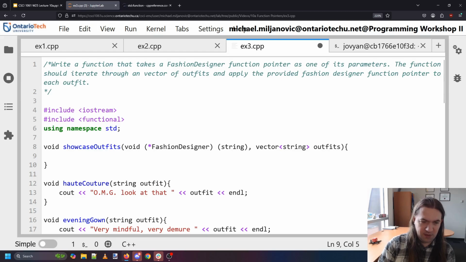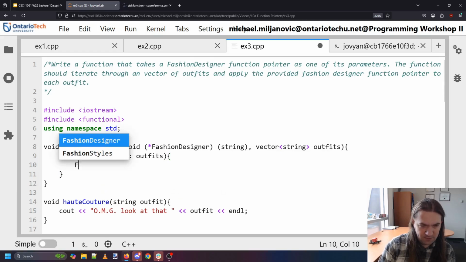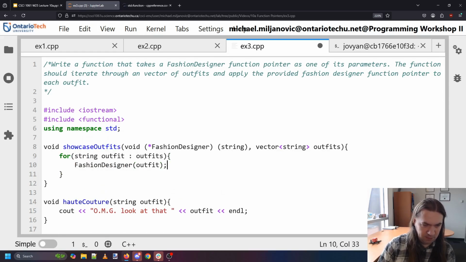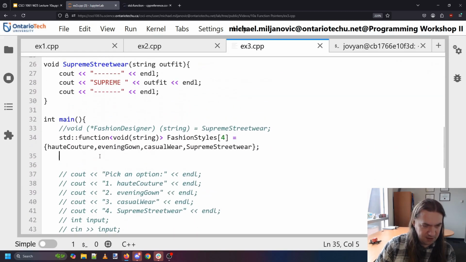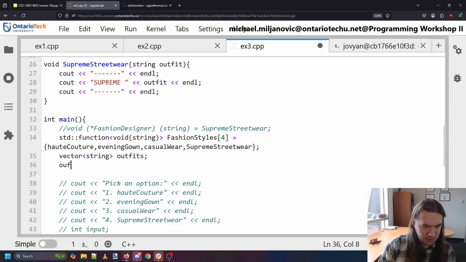So this is my first parameter, the fashion designer function pointer, and the second parameter is a vector of strings called outfits. And here I can simply say for string outfit in outfits, fashion designer outfit. Boom. Now let's make some vectors and call this. So vector string outfits dot push_back t-shirt.